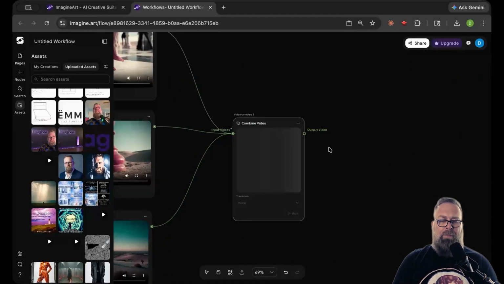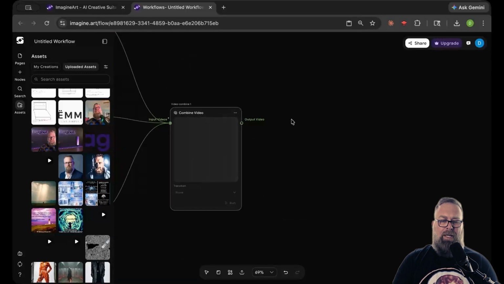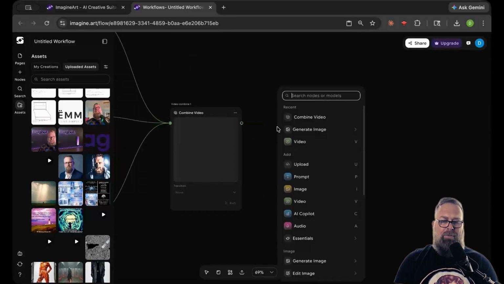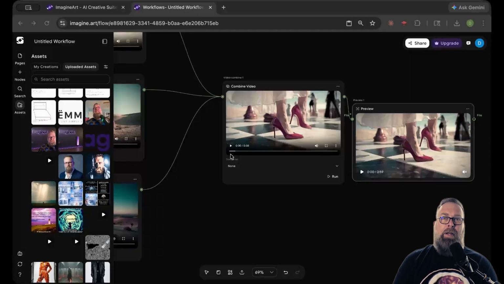It will output my video for me, and I can view it right here in the node itself, or I can even use the preview node. There it is, 3 clips, 1 video. For something like checking whether your shots flow together, or putting together a quick sequence to share with a client or post as a draft, this is exactly what you need. You don't have to leave the workflow to edit in some offline program or take it into ImagineArt.